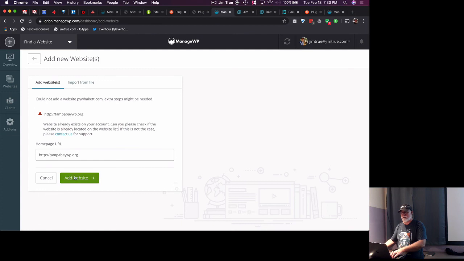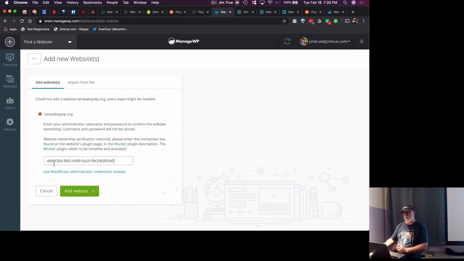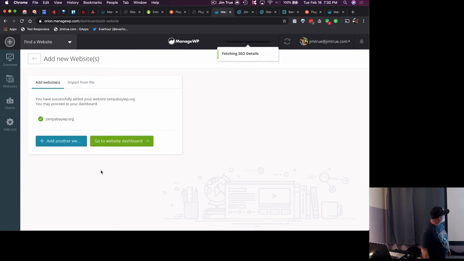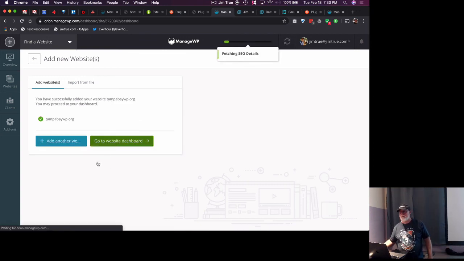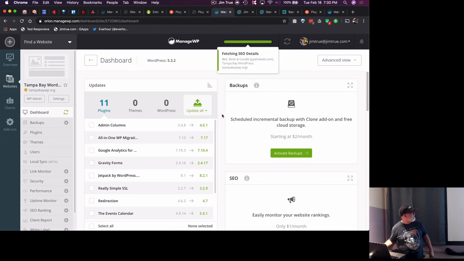Okay. Website. Did I not put the S on that? Use connection key. Add website. See the three little dots symbol there? And boom, it's added. And we can see all kinds of nastiness. At least I don't see the horrible security issues that I did on the other one. But look, it's even fetching SEO details. Wow, shocking.